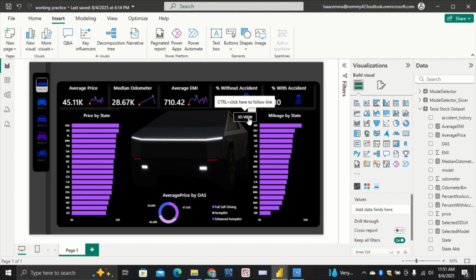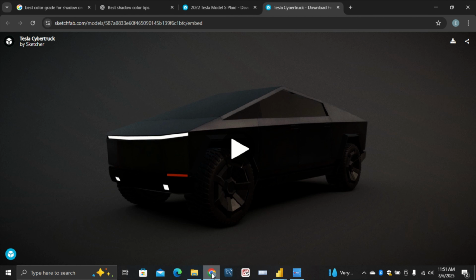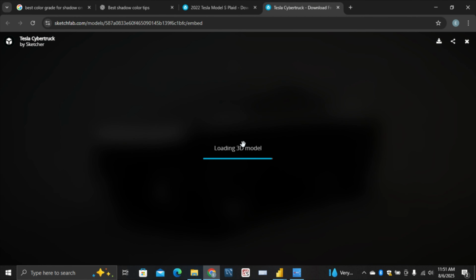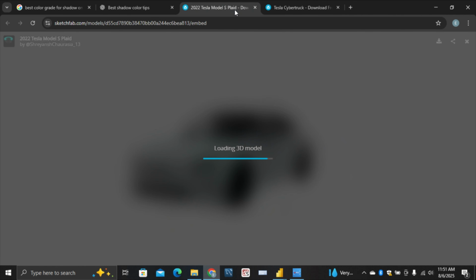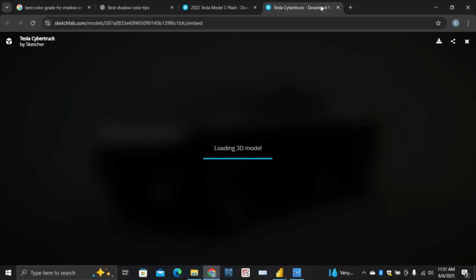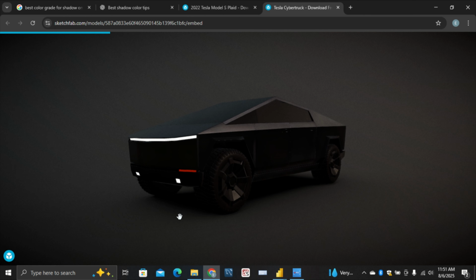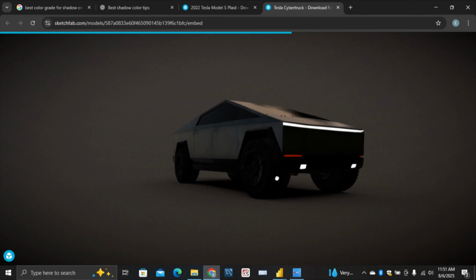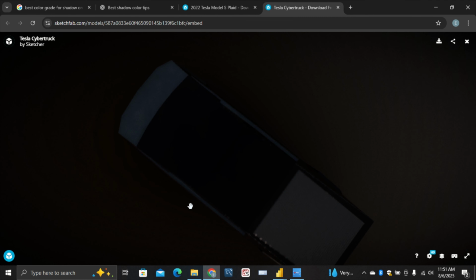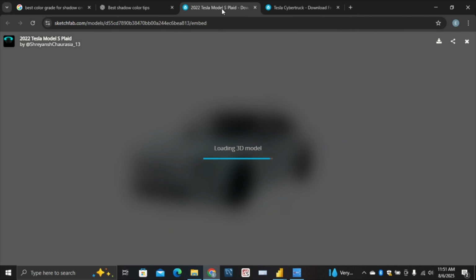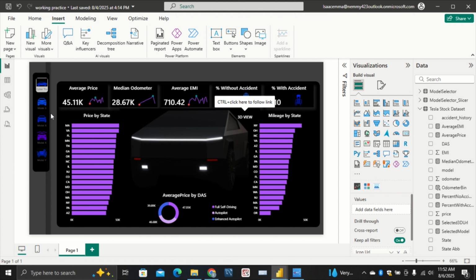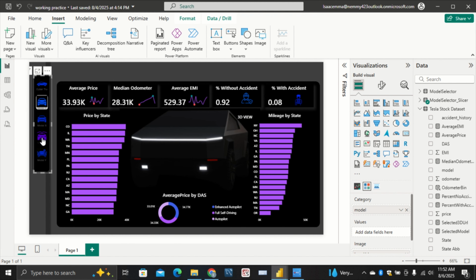So now you can come here and check out the 3D model. So what we're going to do now is start all over again. Let's try to open and see the 3D model for the Cybertruck. This one is still loading. Let's try to open everything. I think the best of the models that I enjoyed working with was this one. Okay, it took us direct. See, it took us direct to the 3D model of this particular one.